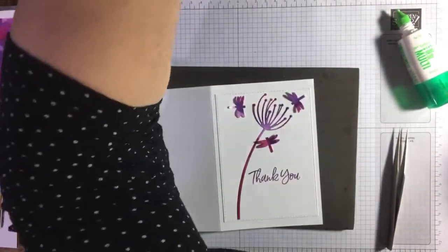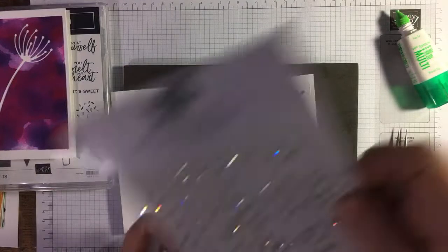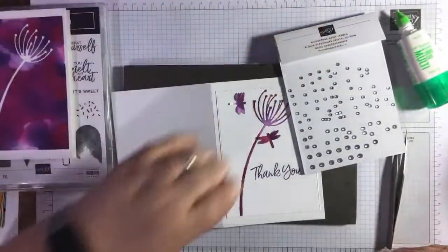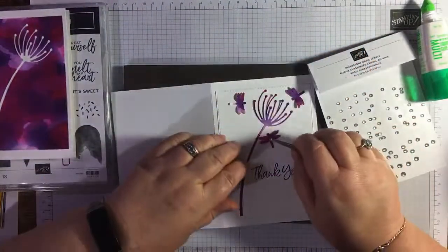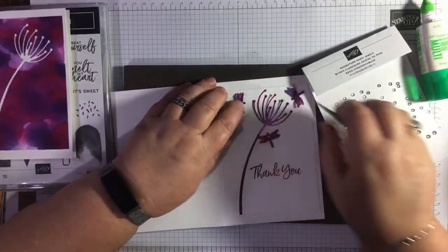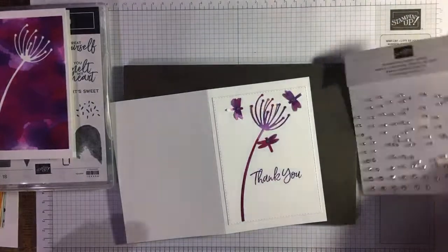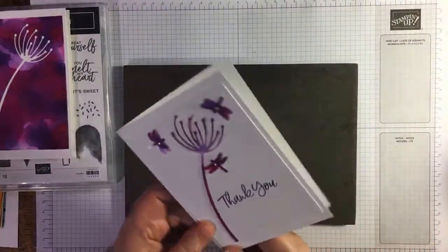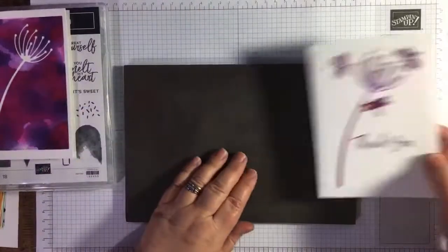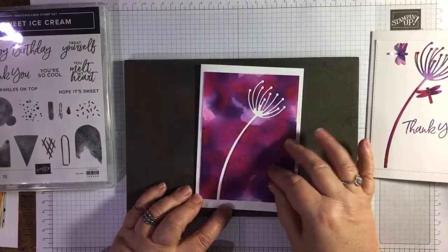They're not weeds — they're wildflowers! I find tweezers handy just for making sure the glue's made contact where you want it to. I'm letting their wings free. A bit of bling maybe — should have some, just the tiny little ones. Making myself use bling because you can hardly close it, it's bursting, so we need to use it. Let's just put one on each. This was really the extra card — this is the one I had in my head and to be honest I like this one better so far.